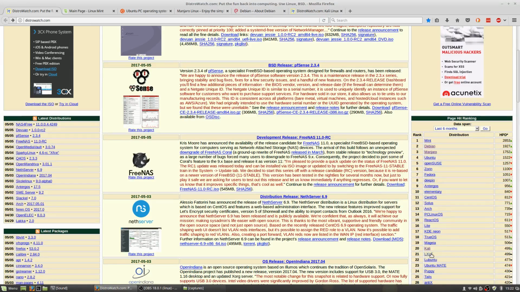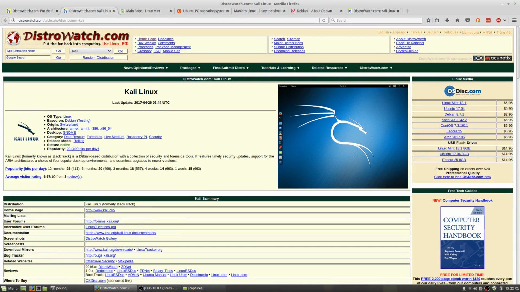But you can also consider distributions that have very specialized software packages. So over here at number 20 on DistroWatch, we have the Kali package, which is formerly known as Backtrack. You can see it says it's a collection of security and forensic tools, or it comes with those tools. And I don't have a lot of personal experience in this, but from what I've heard, people like to use Kali Linux and distributions like that when they're doing things like penetration testing. So it's going to have all these applications installed, which most users don't even need to worry about. And that's one of the cool things about Linux. You can kind of get exactly what you're looking for. You can also see release model rolling.